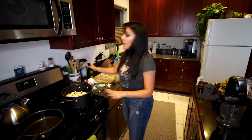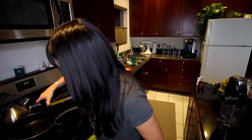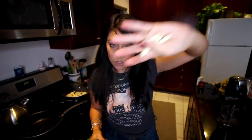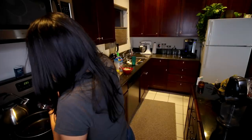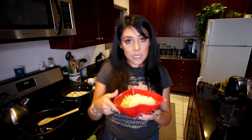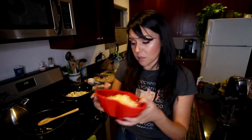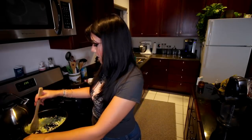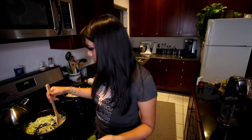While that's happening, we're gonna grab a medium saucepan and put a tablespoon of olive oil in there — we're not measuring, we're bad — and heat this over medium heat. We're gonna add three garlic cloves, minced — or four, five, six, however much garlic you want. Also, we're going to add one entire leek that has been trimmed and finely chopped. This is my first time ever working with a leek — I did not know it's kind of like an onion; it made me cry. We're gonna sauté the leek and garlic for about three to four minutes until the leek is soft.